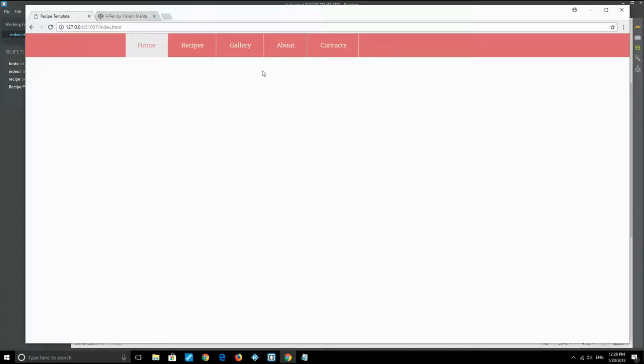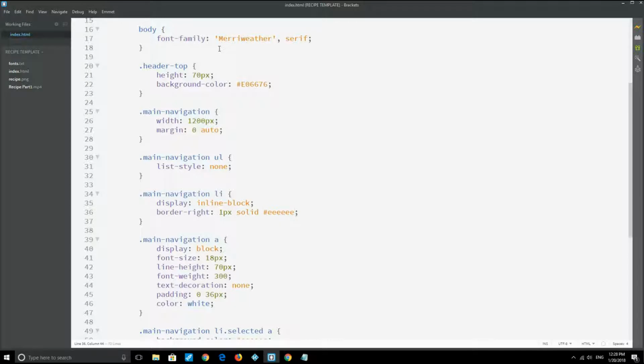You go back, and now you see that this is the same color, but this border takes the complete height from top to bottom. But this is not what I want. What I want is something that is 30 pixels tall and appears somewhere in the middle. So this is something very tricky to do. So let's see how we can achieve that. Let me remove the border, because border is not the solution.